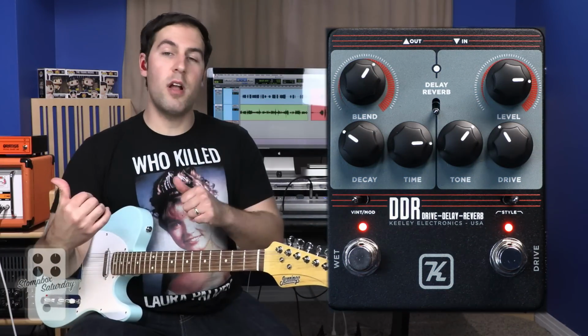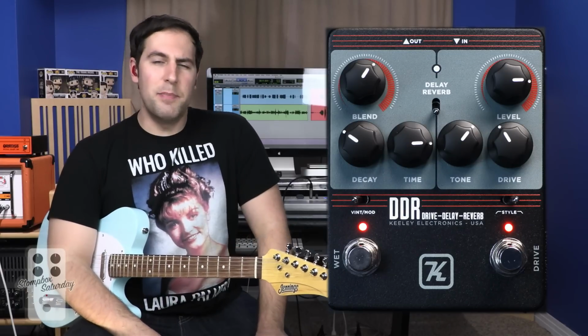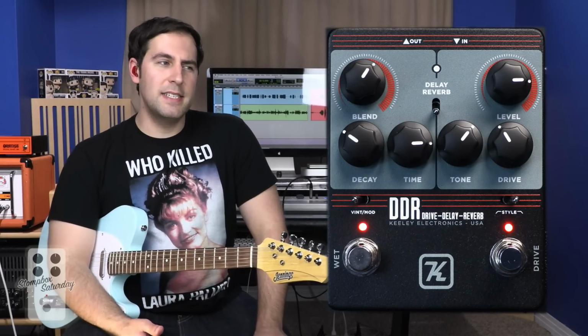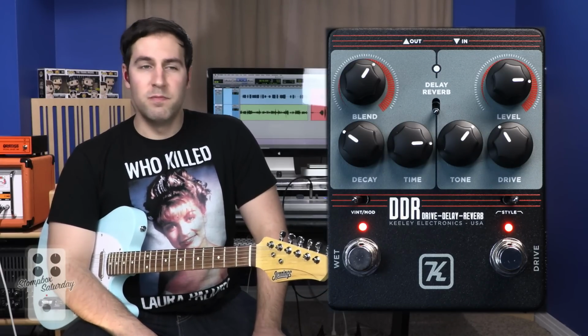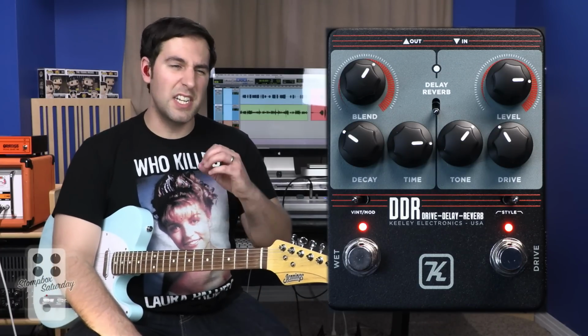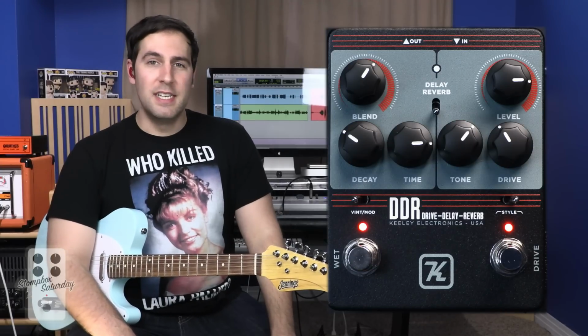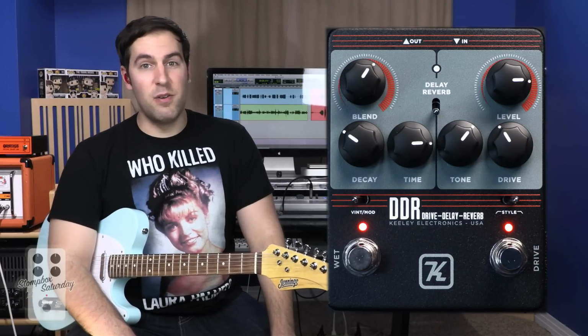Now we've moved over to the Rockerverb 100, and I have this combination dialed up on DDR. The best way I can describe this is this is your blues jam tone. Combine them both together, you get that classic tube screamer boost with just a little bit of grit. You have that nice amp-like spring reverb. If that's not blues jam, then I don't know what is.